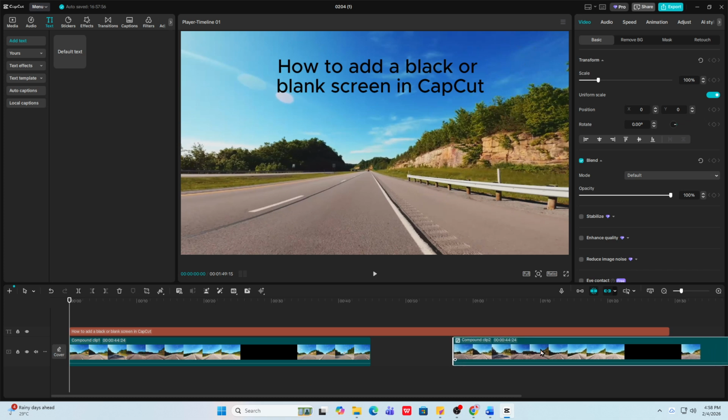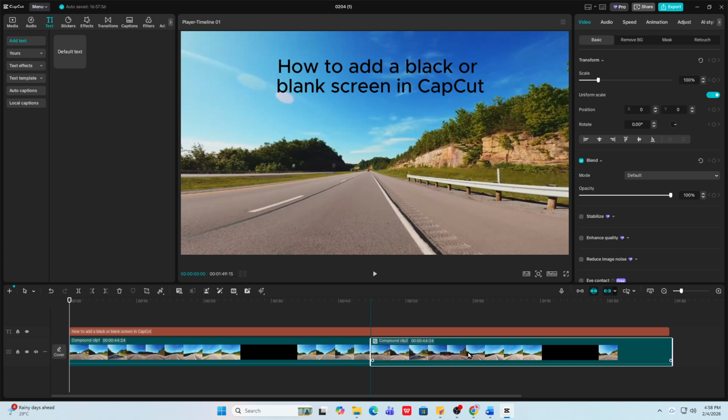Click, hold, and drag one of the clips up into an overlay layer, also known as another track, above the main one. By moving that clip off the base track, you can leave open space on the main track wherever you want the pause. That open space will play as a black screen. Position the overlay clip so it doesn't cover the time where you want black to appear. Leaving the main track empty at that moment ensures you see a blank screen rather than any overlaid content.